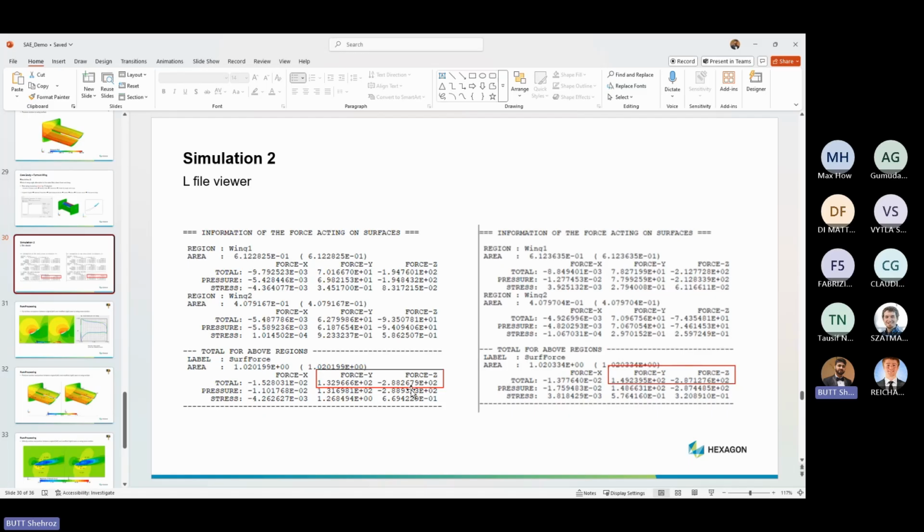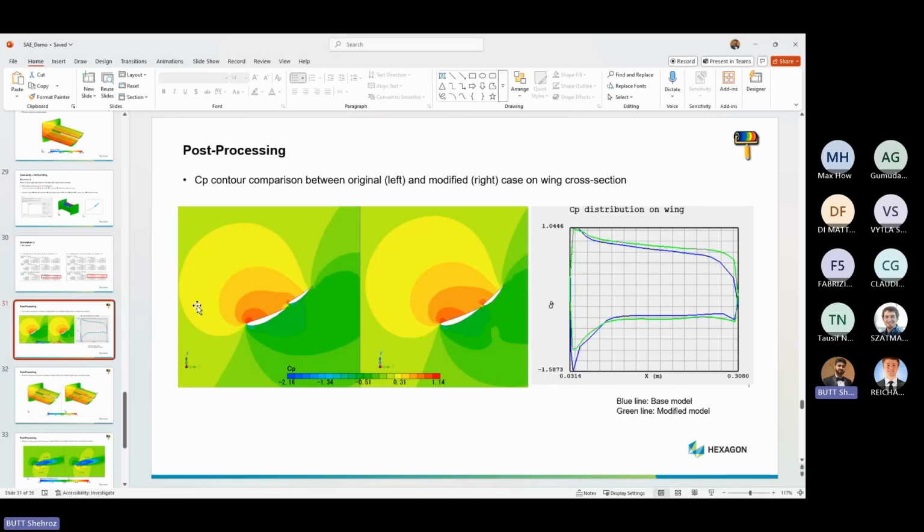So previously, we obtained these force values, and by changing our angle of attack, we have some slight increase in force in the y-axis, which is our drag in this case, and slight decrease in downforce on the wing. So from this simulation, what happened is our wing performance has slightly degraded. And you can also see from these plots in here of the pressure coefficient value.